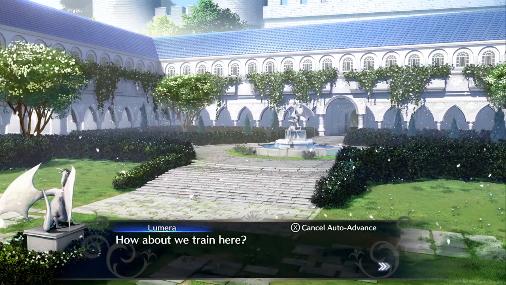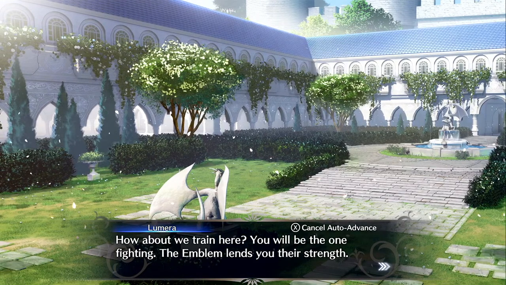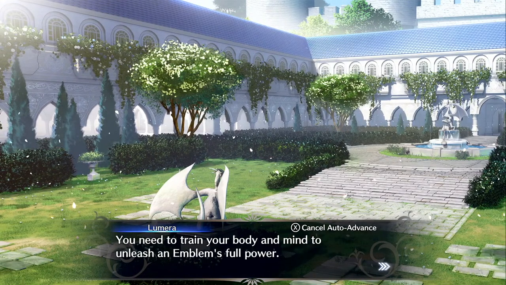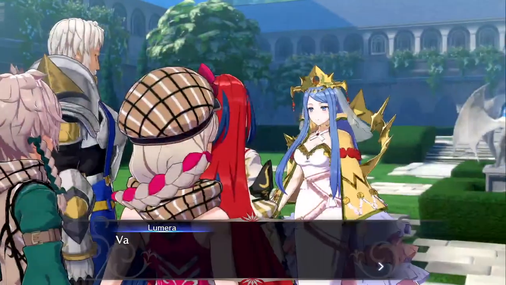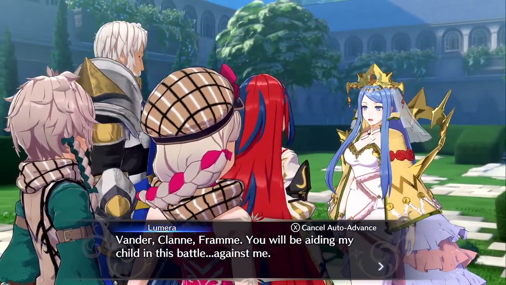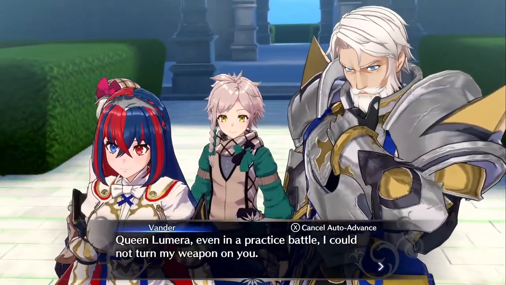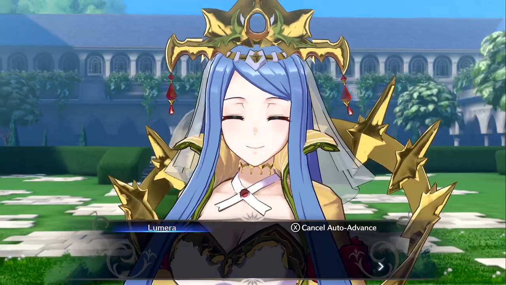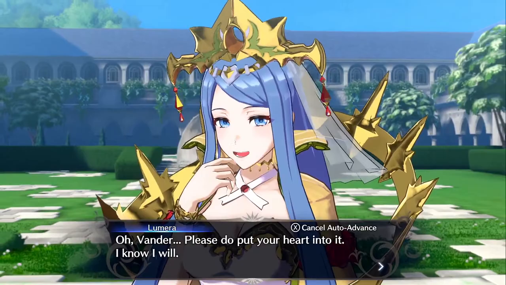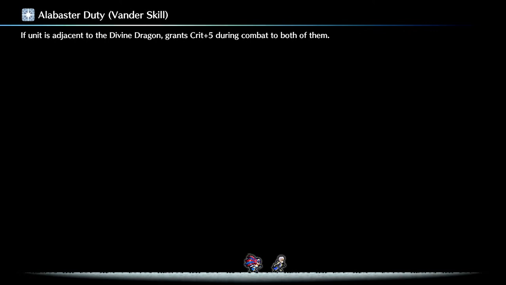How about we train here? That little thing. You will be the one fighting. The emblem lends you their strength. You need to train your body and mind to unleash an emblem's full power. Child in this battle against me. Queen Lumera, even in a practice battle, I could not turn my weapon on you. Oh, Vander, please do put your heart into it. I know I will. Try not to die, darling.